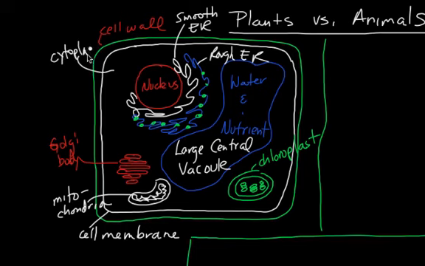That hasn't changed. And we're also going to have ribosomes that are floating around inside the cell as well. So these are going to be my ribosomes, which are my site of protein synthesis. So visually, we can clearly see that there are some unique things that are found in plant cells.